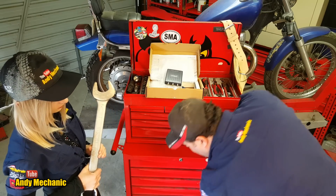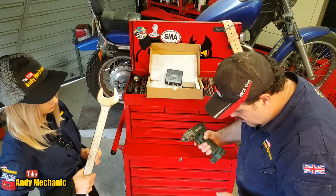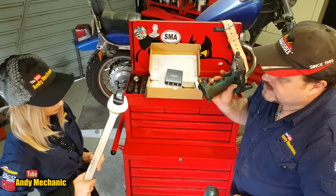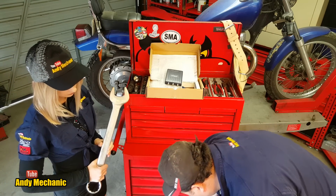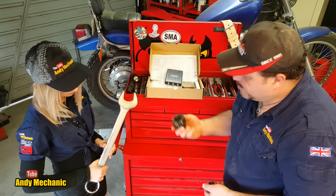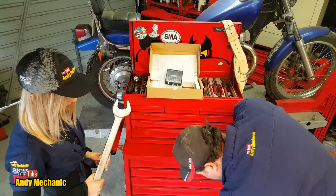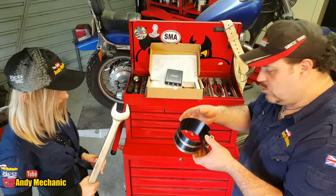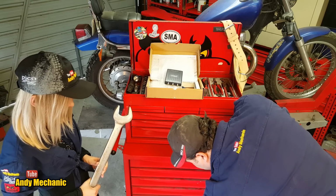Believe it or not, this is a really old Makita, which basically does a similar job, although it's 1/2 inch, similar job to that, but all the batteries died, so we can't use it anymore, which is really sad. So it just goes in the drawer because I can't bring myself to throw it away. We've got the big socket we used on that test we did, and the adapter, that can go in there, look. And that's for doing piston rings, to compress the piston rings when you put the new piston back in the block.